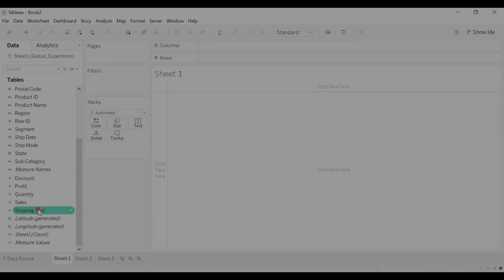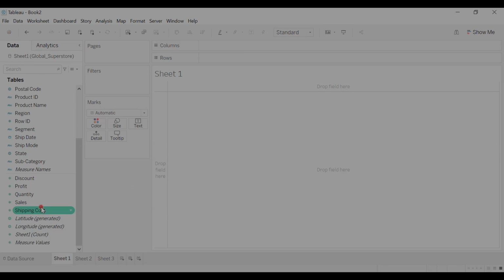These two fields basically are geographic coordinates. When you import your data set with geographical information, like postal code, country, city, whenever you have these kinds of fields in your data set, Tableau automatically creates longitude and latitude fields for you after you import your data set into Tableau.